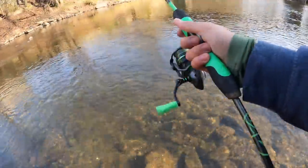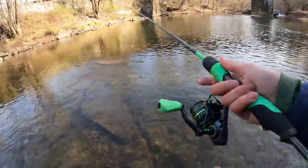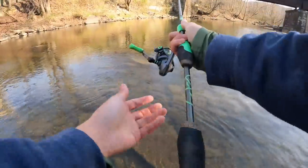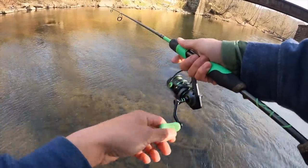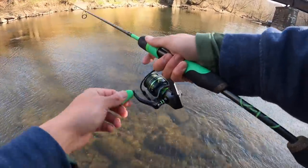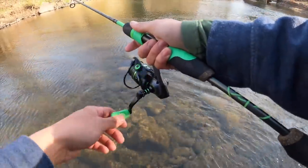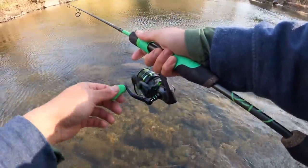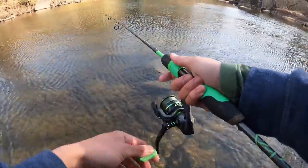All right, sneak up nice and quiet on these fish. I can see him. I actually have a visual. They're all facing upstream. I was actually casting at a not great angle. I'm gonna bring it right by him. Give it a little pop here. Oh, he's on it. Dude, he's following. Oh, he looked at it. One of the goldens actually came by and looked at it.